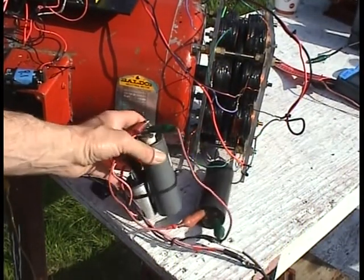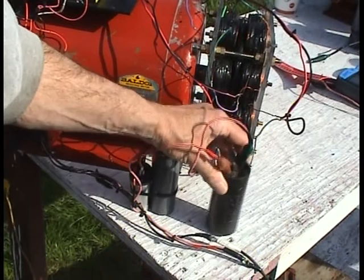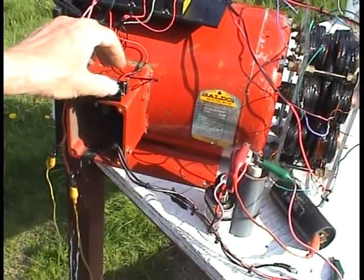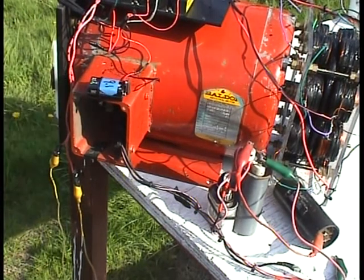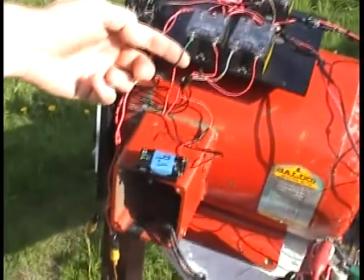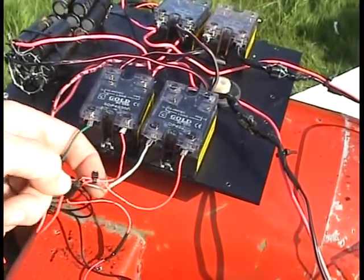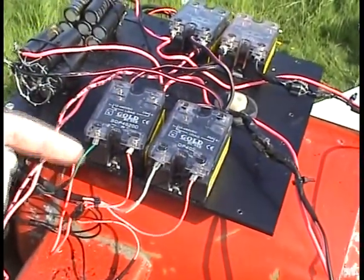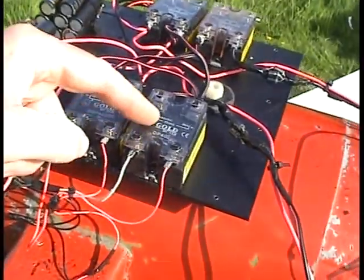Here's the run cap for the rotaverter motor — it's 8 uF for this motor. Here's the start cap, just to get it started, then you disconnect it. Here's a nine-volt battery, and as soon as I plug this battery in it turns on the relays, supplying power for the trigger side. Here's the green wire and white wire coming from the hall effects. The two hall effects are end to end — one creates a normally-on switch that switches off the relay, the other creates a normally-off switch that switches on the relay, and they both switch simultaneously.